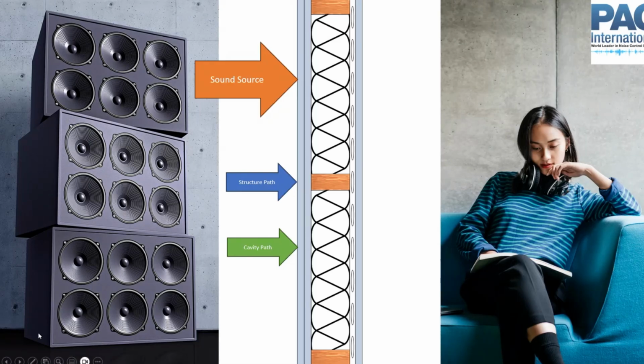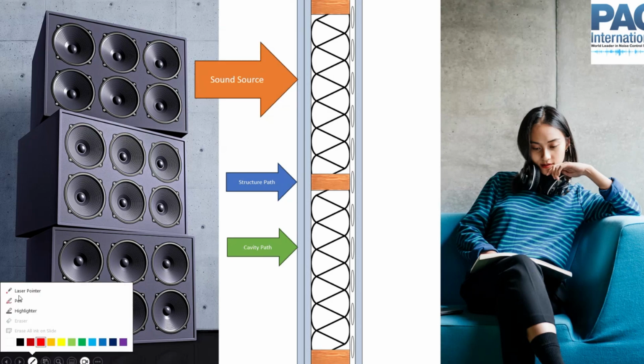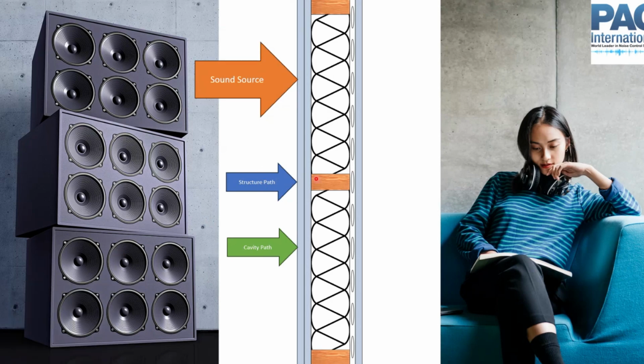The structure path is here. We have the sound waves, which are just air pressure fluctuations that push on the drywall, for instance, on this wall, and make it vibrate. That's attached to the stud, so it makes the stud vibrate. And then maybe we have some resilient element that isolates these two, or maybe not. Maybe it's directly attached. So the stud moves, and then that makes the drywall on the other side move, which makes the air on this side move, and then that's what we hear.